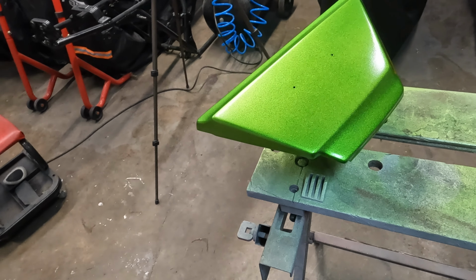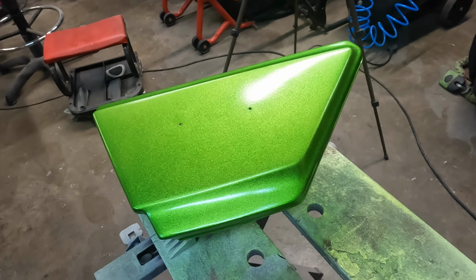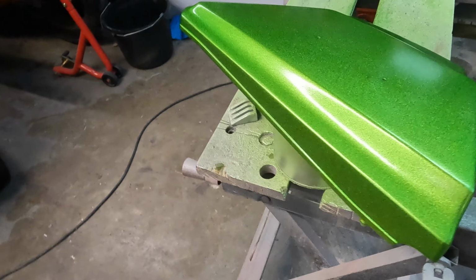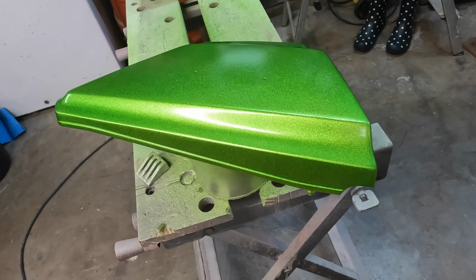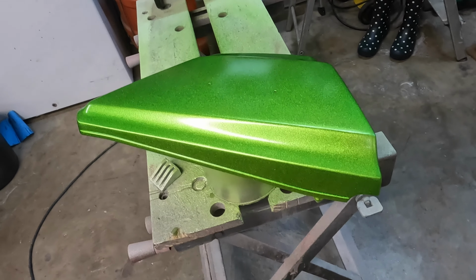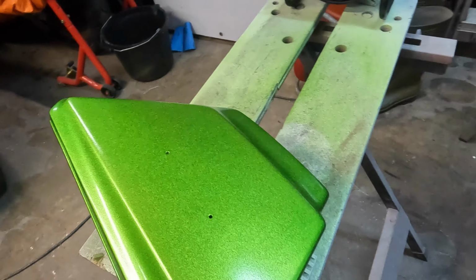It will certainly last 24 hours, the tin work. And again, there'll be some people who say, no, it won't, but, you know, I've used these in the past, and they're definitely good for 24 hours. So I think I'm going to lay down a couple of coats of 2K lacquer, and let's see how much it pops. It should absolutely pop beautiful.